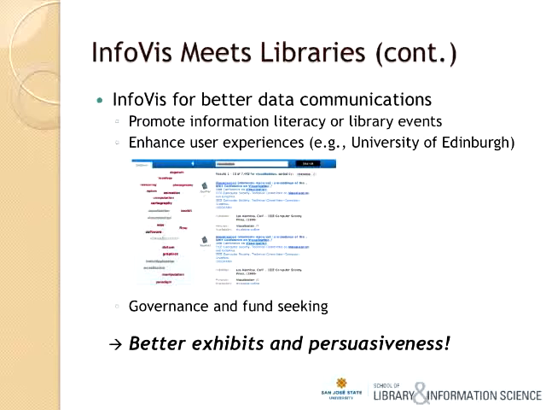The larger the text is, and the closer to the center term the text is, the greater the relevance to the original search term. So this just gives you another idea of how to display the search results. Whether or not this is really effective, I think this provides us another perspective to see how visualization can be incorporated in library services and also to enhance user experiences.